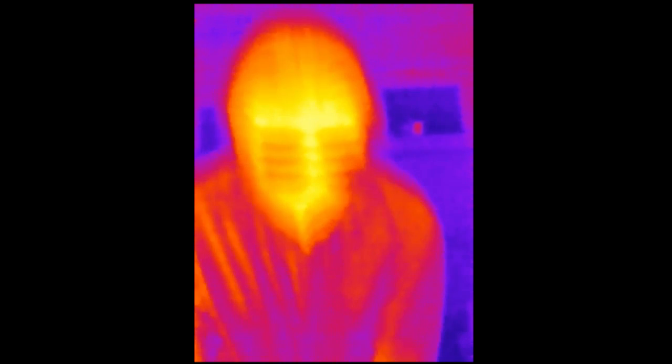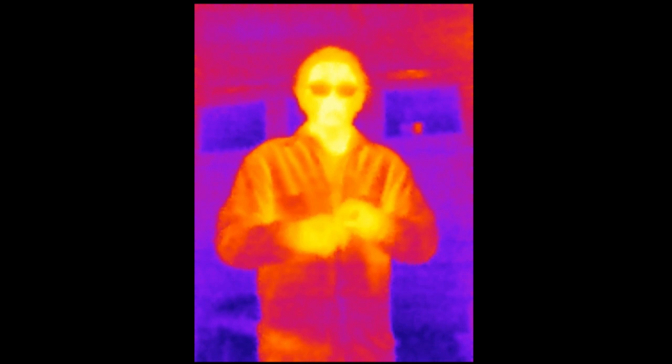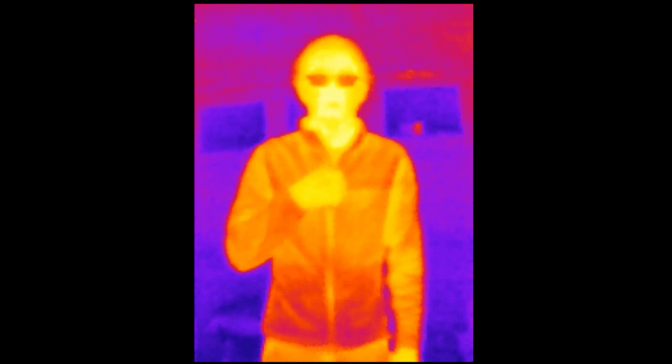It's actually really interesting — I have two coats on because I just rode home and it was a bit chilly. This is my plaid checkered coat as a secondary layer, and my purple one underneath as my normal coat. I'm really warm underneath, so I can take it off. You can really see the heat difference.